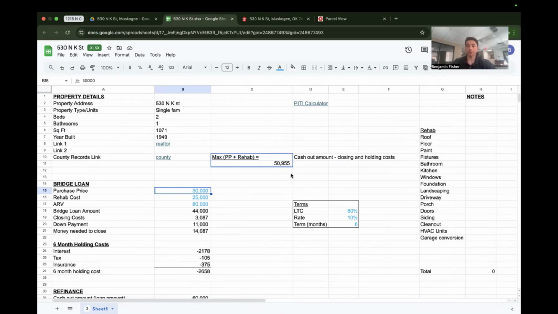Why is that important? Because it's going to tell us how much we can refinance the property for, how much money we can pull out of the deal, which is a crucial figure because we don't want to leave any money in the deal. So we want to know how much we can pull out when we refinance it, and then we want to make sure all of our expenses, purchase price, rehab, closing costs are less than that amount that we're pulling out. That way we're not leaving any money in the deal, and it's like you're getting a free house. There's a lot of different ways to figure out what the value is going to be.